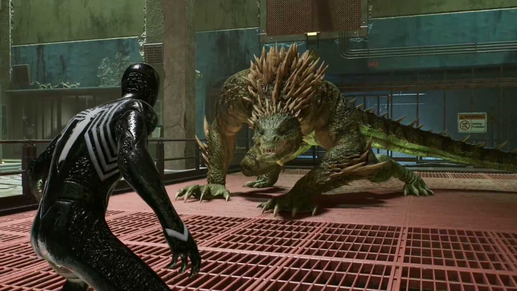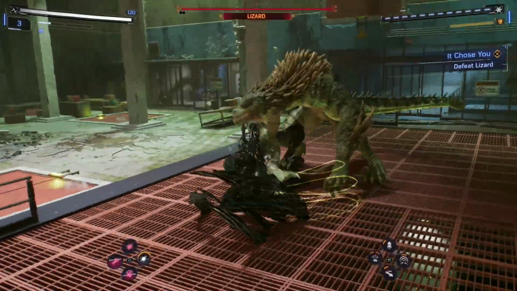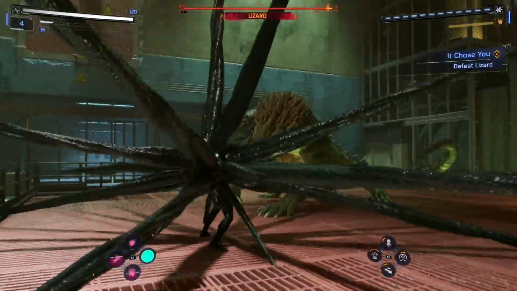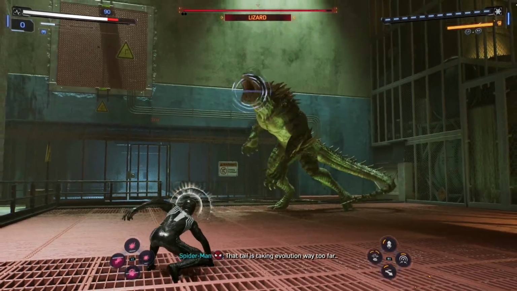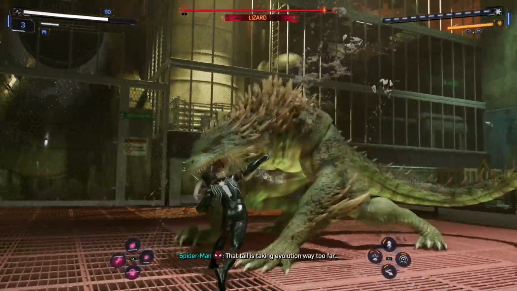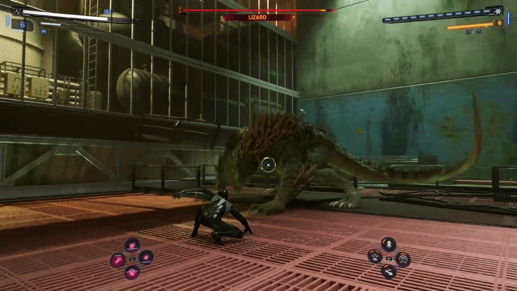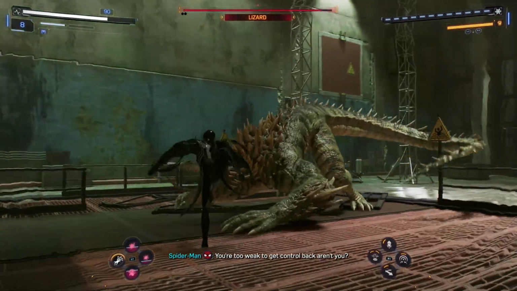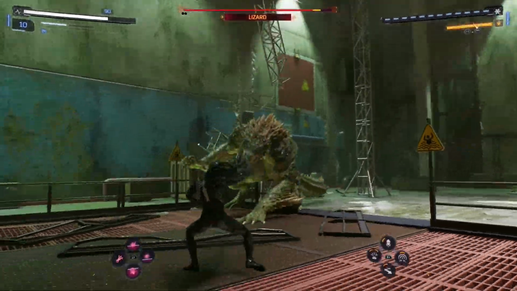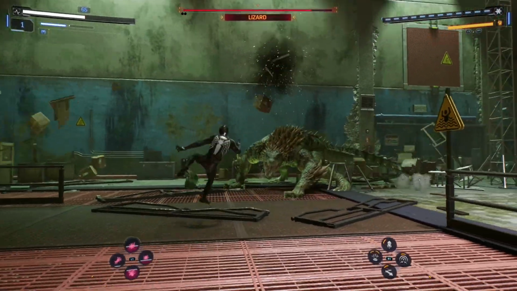All right, here we go. Fine. If I have to hurt you, I will. Last health bar, buddy. All the times I've helped you. Ouch. That tail is taking evolution way too far. Damn, he's still insulting Connor now. Oops. Punch you out myself.